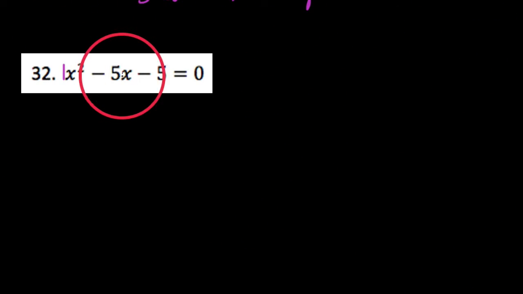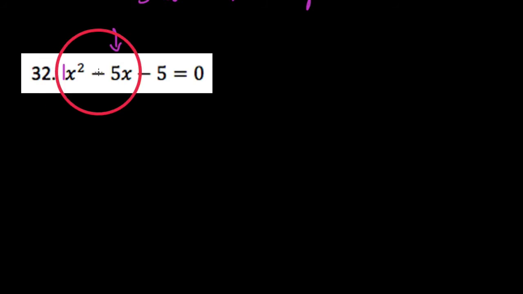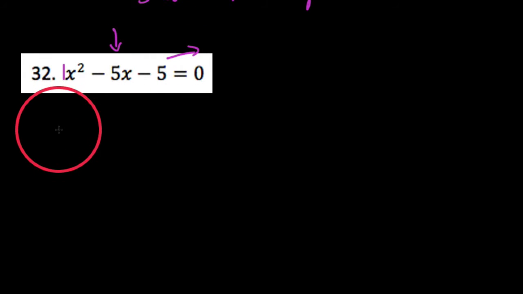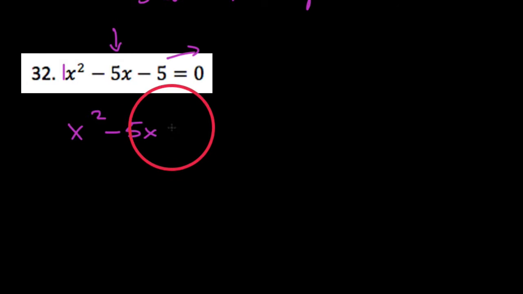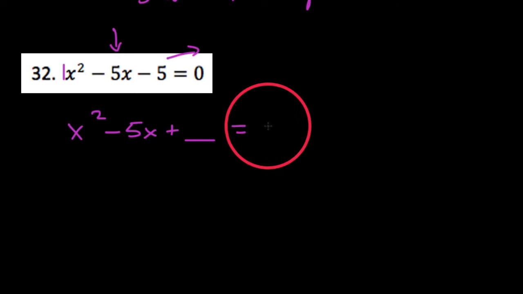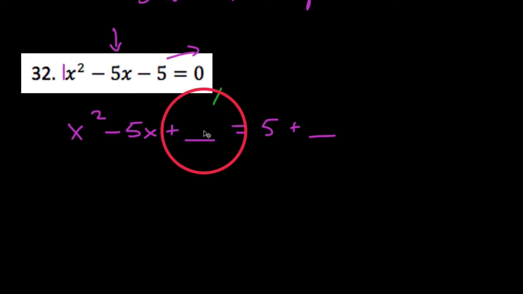Let's take a look at this last example. The reason why I want to look at this last one with you is that we're going to look at an example where maybe your middle term is an odd number. So we're going to get some fraction action going on. So we're going to go ahead and add our constant to the other side. The idea is that we have something here that I really want to be a perfect square trinomial. It's just that I'm going to have to put in here the thing that I want in order for it to become one.